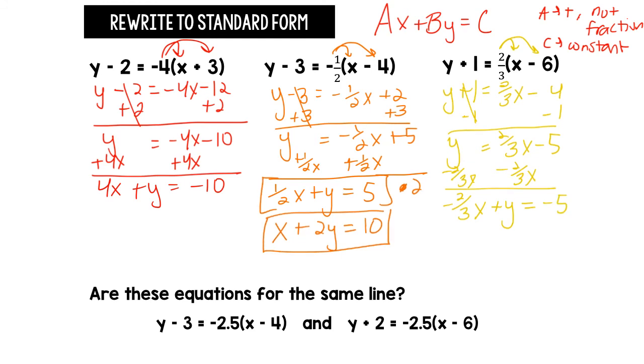So now we're breaking two rules. It has to be positive and it cannot be a fraction. So instead of just multiplying by the denominator, I'm going to multiply by the negative denominator. So -3 divided by -3 is 1. All I've got left is 2x on the left. -3 times y is -3y. -3 times -5 is +15. And that is the answer.